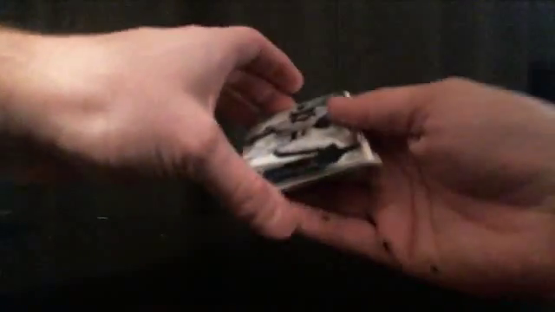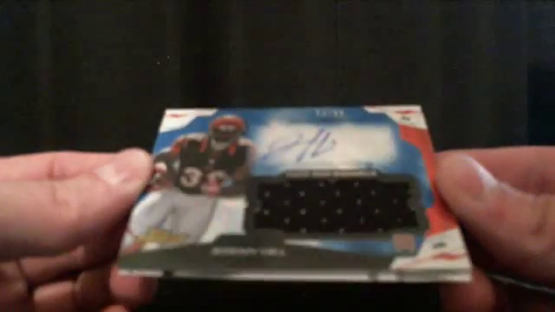Last pack, guys. And we end it with a Jeremy Hill for the Cincinnati Bengals, number 53 of 99. Jeremy Hill going to Gustang 300.